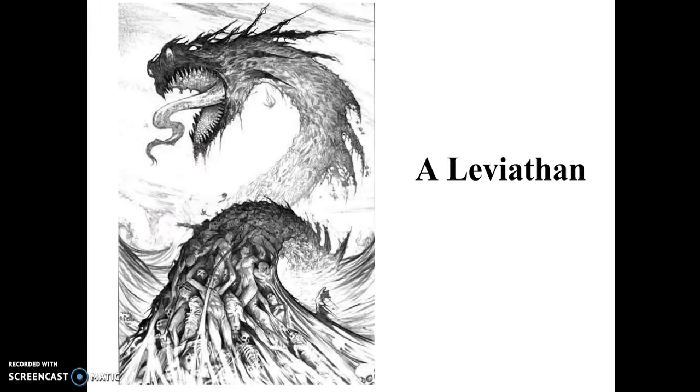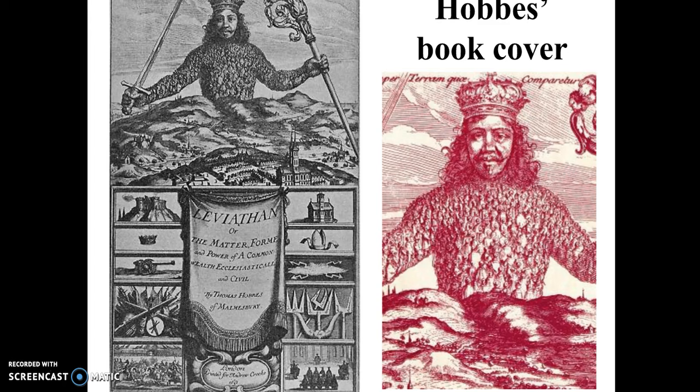In fact, check this out. This is an inside cover of a Leviathan. Pretty cool picture here. It's a massive monster. Notice that it has bodies in it. It's really cool artwork. This is the Leviathan. It controls us. It consumes us. We're scared of it. And in some ways, we're part of it. This is the jacket cover of Leviathan, the book written by Hobbes. And you can see on the left-hand side, the king coming over the mountainside.